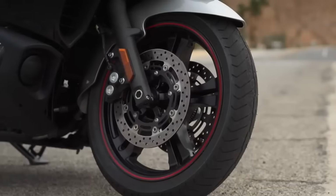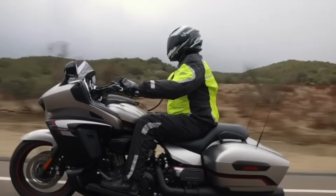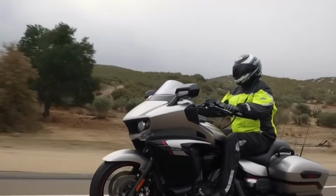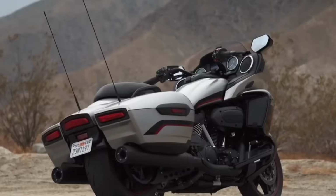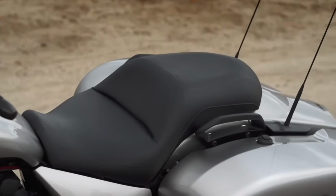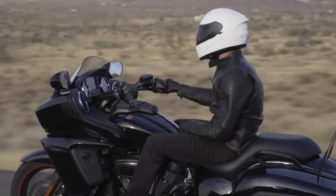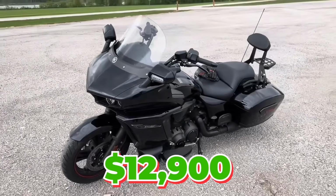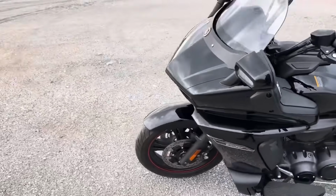The ergonomics of the Eler X split the difference between cruiser and standard. Forward-mounted mid-controls, a step 2-up seat, and swept-back handlebars create a riding triangle that works for both daily commuting and relaxed long rides. The low seat height of 28.5 inches allows for confident stops, even for shorter riders, without compromising foot control. With a starting price of $12,900, the Eler X doesn't aim to be budget-friendly. It aims to be bold.